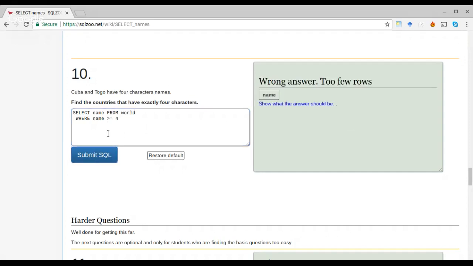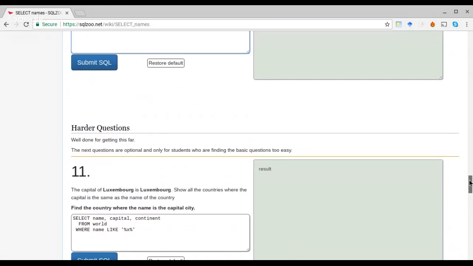It's interesting that this is a thing. And what do you mean you don't have things where names are greater than or equal to 4? I guess the problem is greater than or equal to 4 what? There's no unit. So I think it's trying to look for names that actually equal 4.